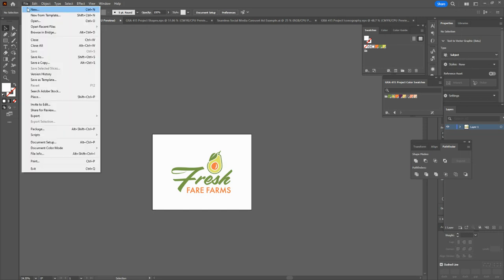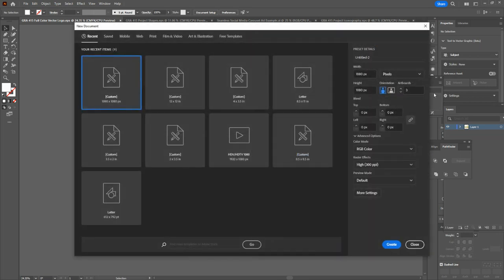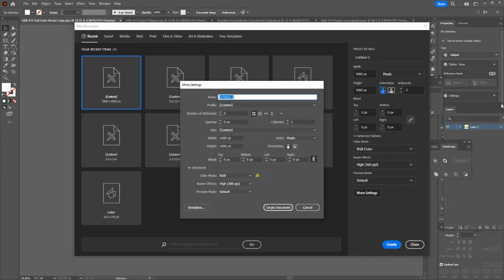You're going to do a new file in Illustrator. It's going to be 1080 by 1080 pixels, RGB, and you want to select 3 artboards. From there, go to More Settings, and when this comes up, you can name your file.